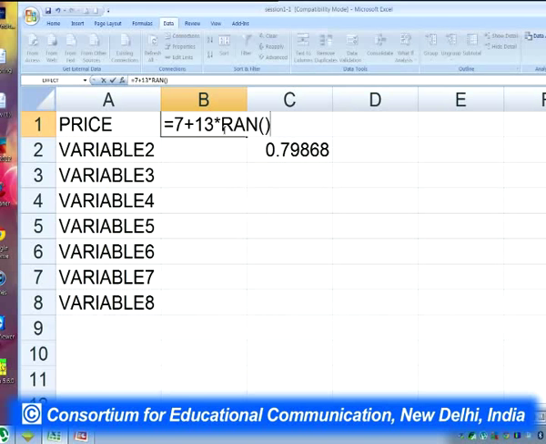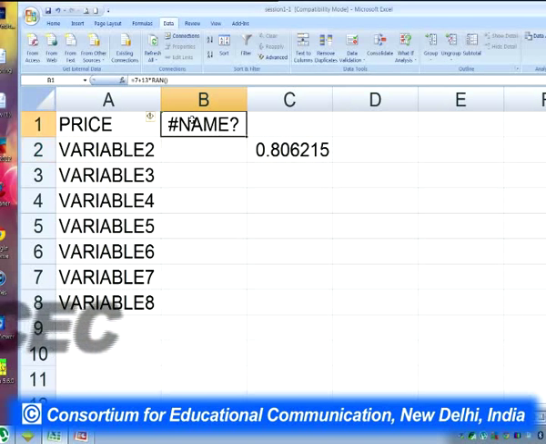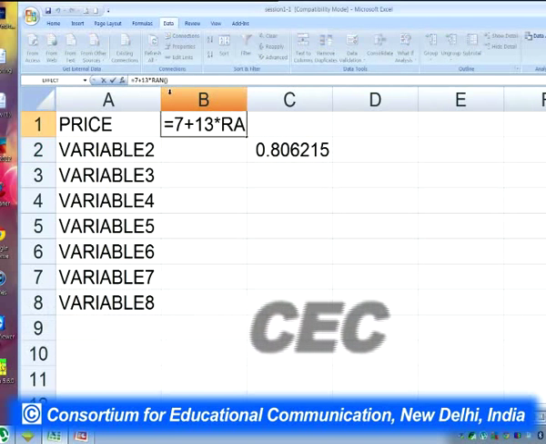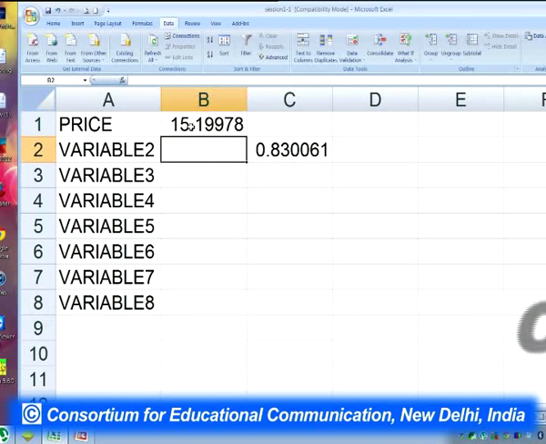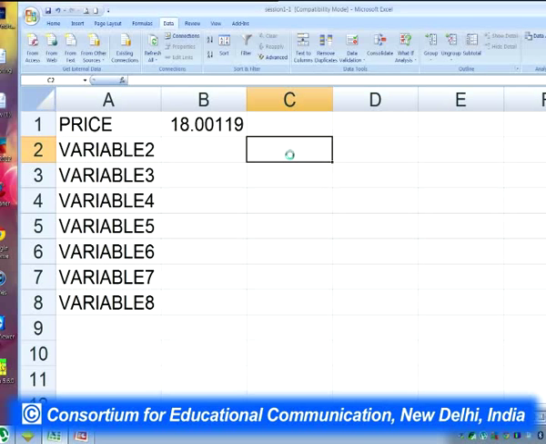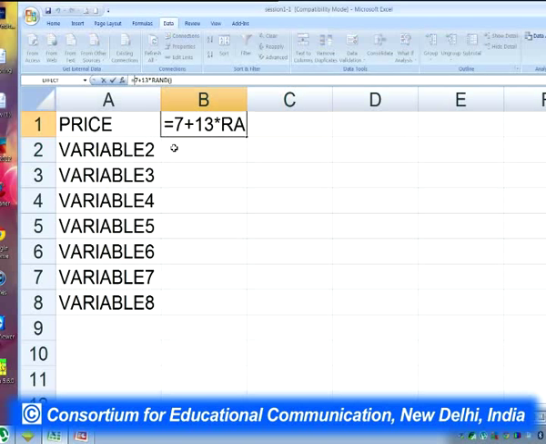So what happens is that I just missed an D over here. So here it is. That means now the moment I press delete key, we can generate any number between 7 and 20. It will be always within that particular range. Now let us say we don't want a fraction over here, then we can round it off.